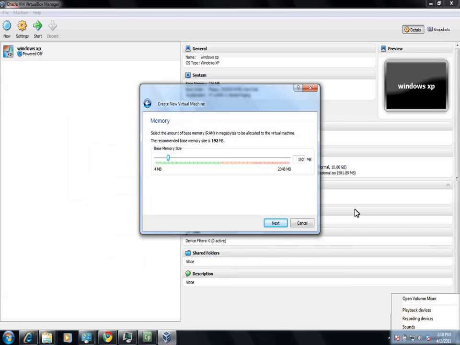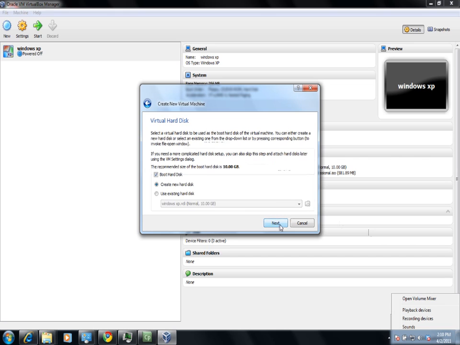Now it's going to ask you how much memory you want to use. For a system like this, for just testing purposes, for this tutorial that we're doing, I'm just going to keep the basic memory at 192 megs. You could increase it all the way to where it's using all the system's memory, but I would not recommend it. Usually you want to use at least 1/4 or 2/4 of your system's memory. All right, so we're going to hit next.